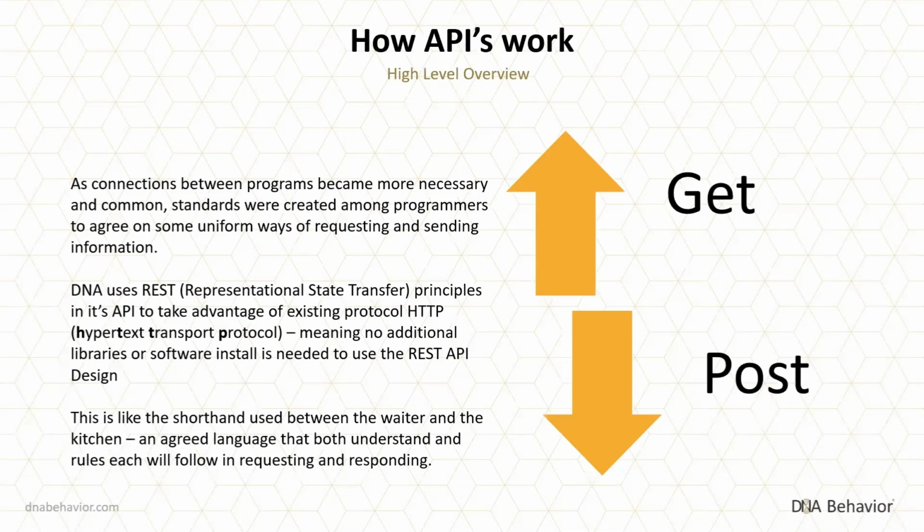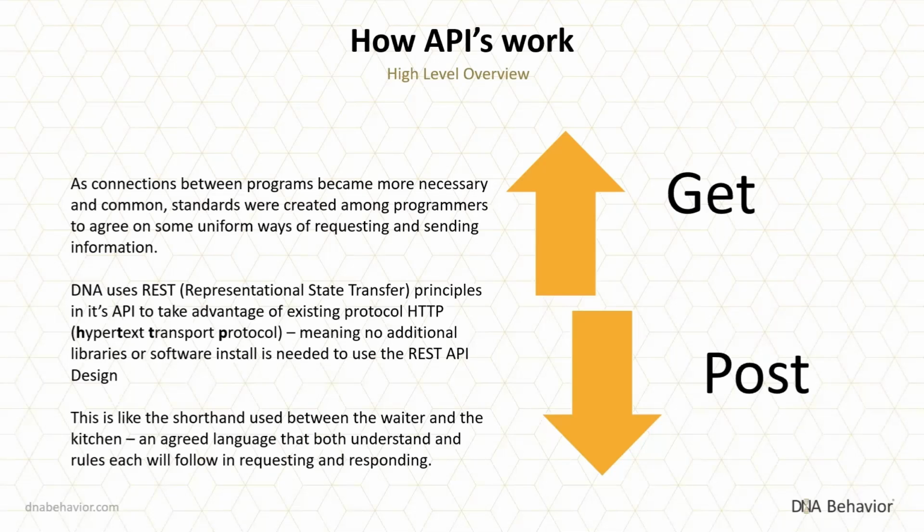DNA uses the REST principles, representational state transfer principles, in its API to take advantage of an existing hypertext transport protocol, HTTP. Now, you might recognize that acronym from the start of many website addresses. This is a standard language that's been agreed upon by programmers and web developers everywhere, with its own set of language about what the requests and response means.